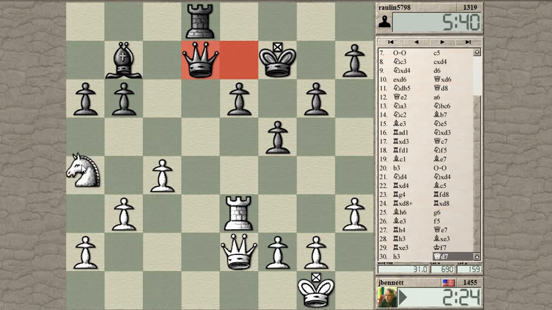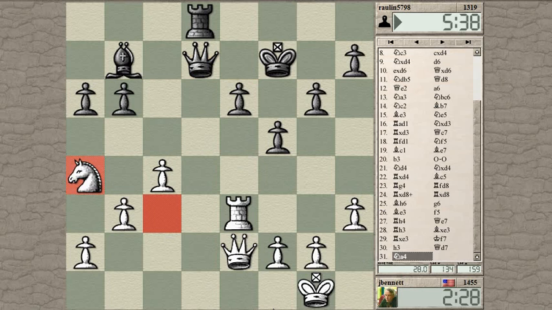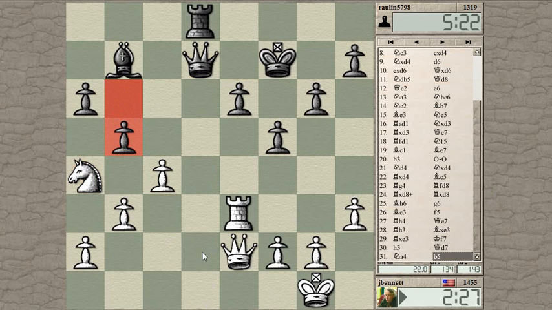I want to activate that knight. I don't want it to be purely defensive. So he can exchange out into a rook and bishop versus rook and knight endgame. And I'll have the majority of pawns over here on the queen side, and we'll see if I can do anything with that. He can also invade to d2 with his queen. Takes, takes. Okay, he decided to trade first.